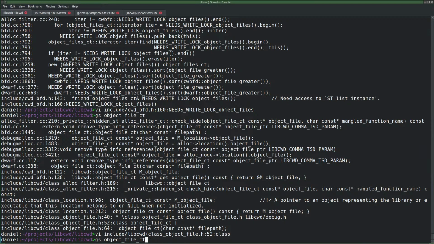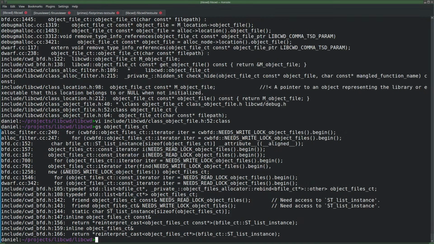Okay, I just want to know what object files is. Where's the bloody definition of that? A typedef maybe? Yeah, it is. It's a standard list.